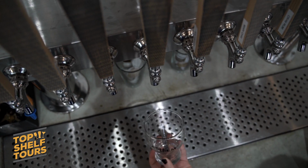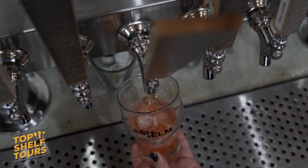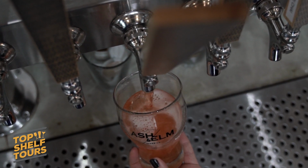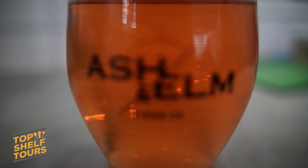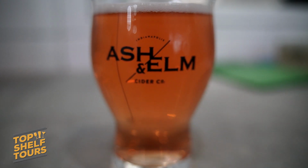Spring is our Obscura blackberry cider. It is the only cider that we do on that large of a scale that has no residual sugar added. It's completely dry cider with fruit added. So it drinks kind of like a rosé. It's really nice. We add tannin to that too. So it is kind of a wine-like cider, red wine-like cider. Yeah, I love that one.